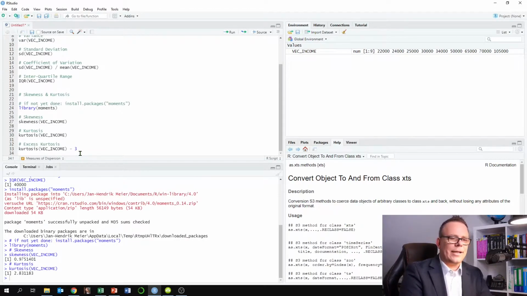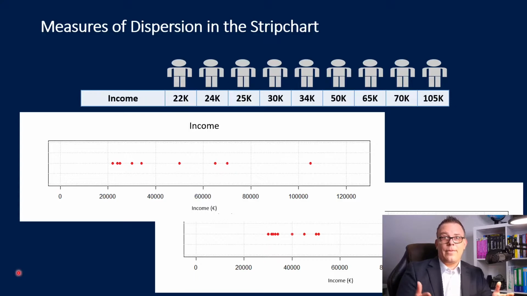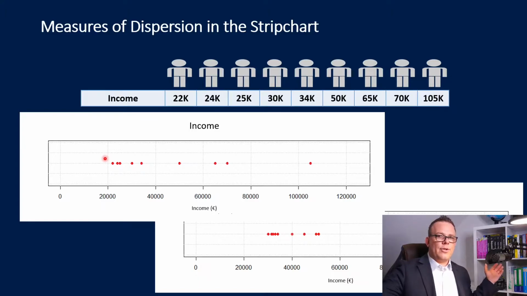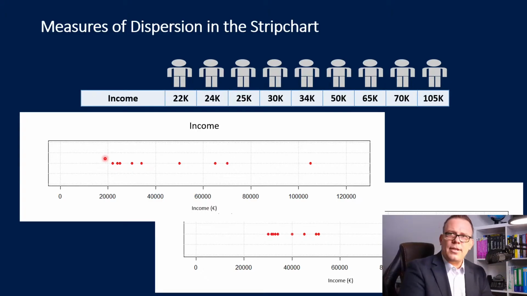Okay, let's have a little look into the theory for those of you who are not so much into what we have just calculated. All right, bonus round. Here was our last chart, and I already mentioned that we want to know about the distribution or dispersion of these points. If they are largely dispersed, our measure of dispersion should be large. If they're densely dispersed, our measure of dispersion should be small. And if they're all in one point, it should be 0.